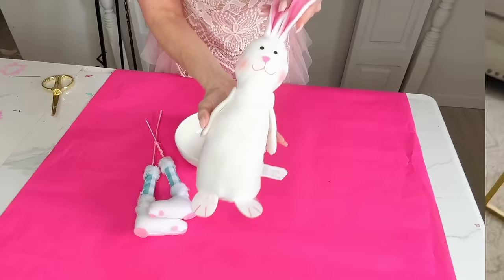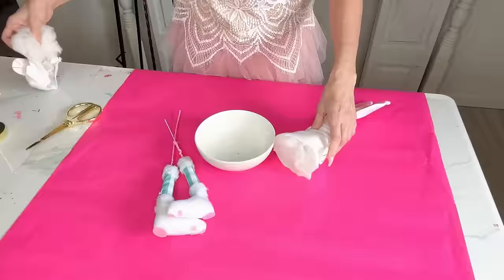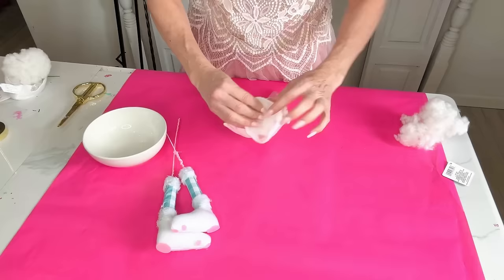For this Dollar Tree DIY, we're going to create a super adorable little bunny bowl. So from the Dollar Tree, grab a little white bowl and grab one of the stuffed bunnies, and you're simply going to trim the bunny in half. And sorry for all of you furry friend lovers, but we are going to make this super adorable.